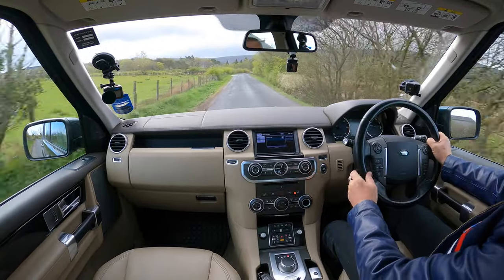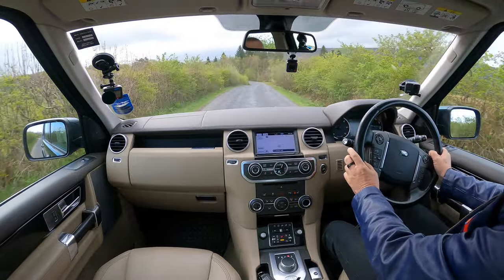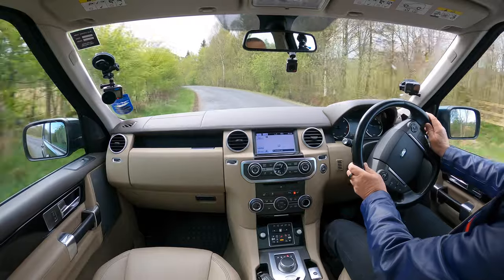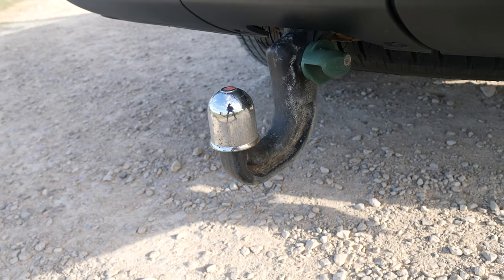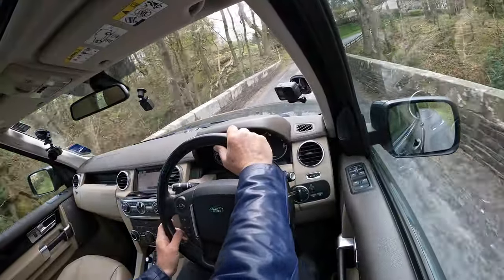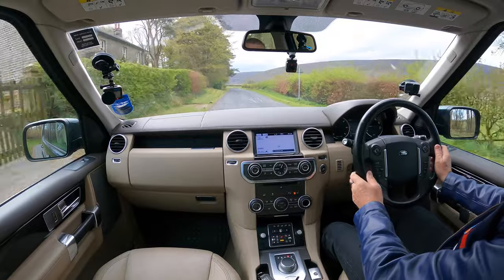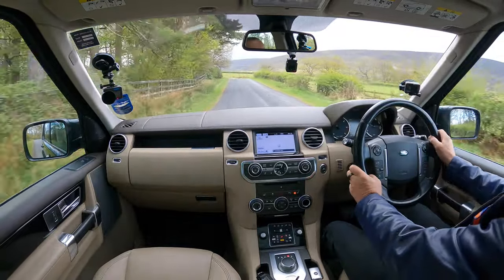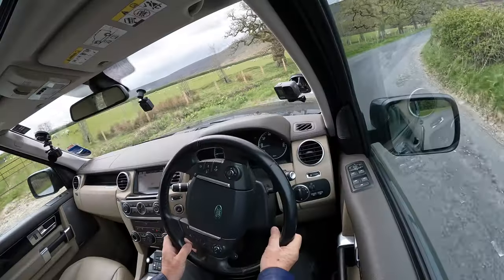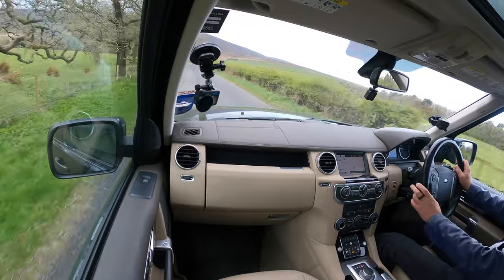It's got sat nav — I'll just switch the nav on, though I've got to agree I'm not going to be distracted. It's got the tow bar at the back, the six and seven seats, very very good service history. It drives fantastic — it was clean yesterday, only been washed and tyre-slicked, nothing else, just as it came in. When Lance has finished with it, it'll look like a new one.